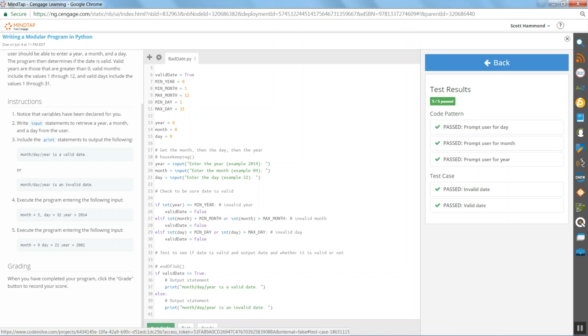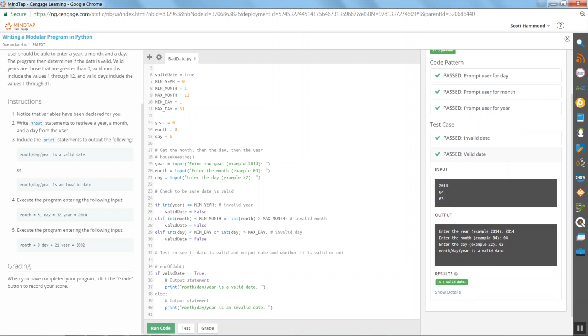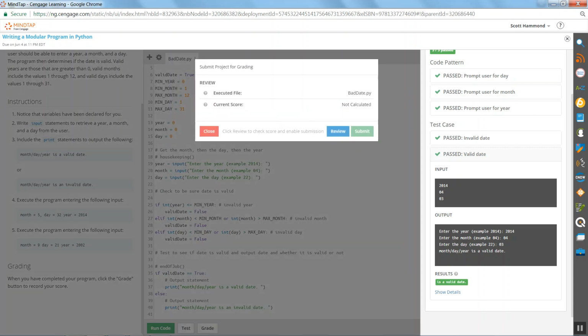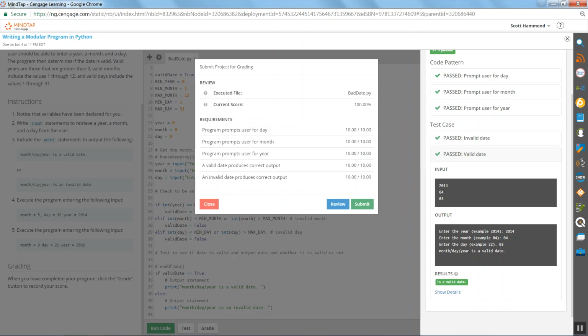Now, everything's great. Well, yes and no. For me, when I look at it, I want to provide the user, this is what you gave me, it's not valid. This is what you gave me, it's valid. But for this assignment, that's not what they're asking. They want this string, period. That's what we did. So when we go grade this thing, review, 100%. That easy.